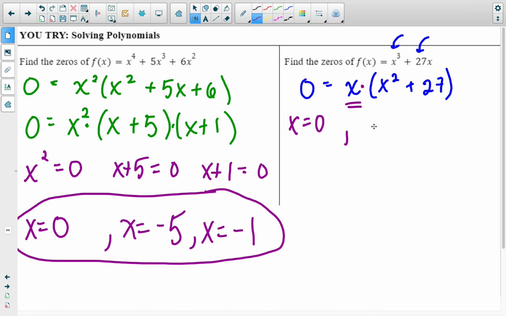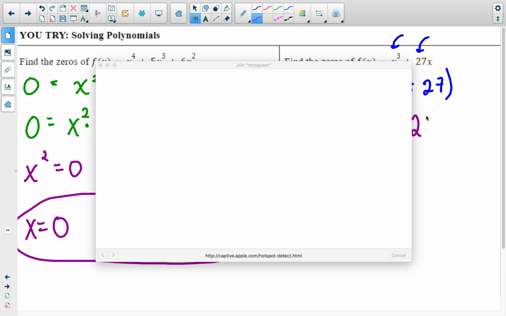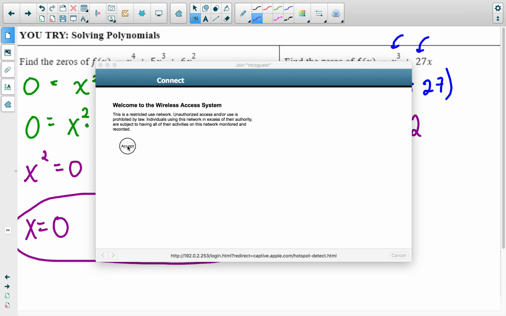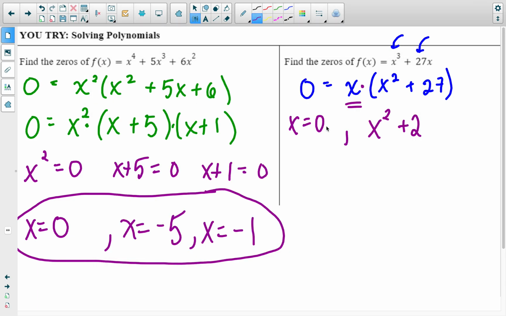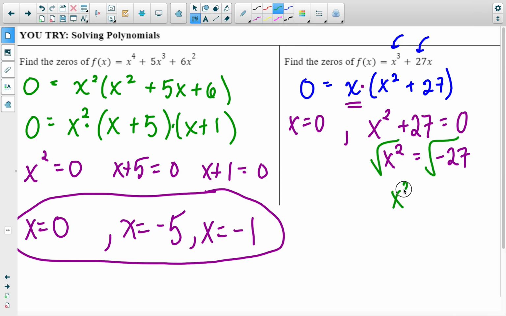This x equals 0, x squared plus 27. Oops, I think my internet's having trouble here. Okay, x squared plus 27 equals 0. And then this one we're going to have to solve a little bit further. x squared, subtract 27 from both sides to get x squared equals -27. Take the square root, okay, because we are the ones introducing the square root into the problem, we've created the potential for a positive or negative. Square root of -27, and remember that we know how to handle these now, okay? We can work with imaginary numbers.